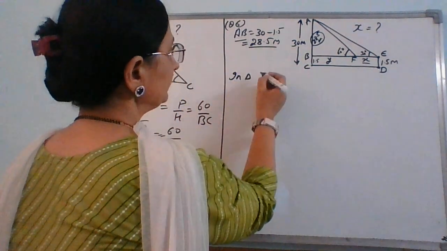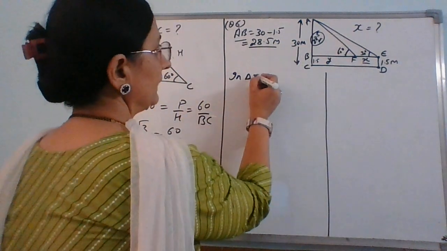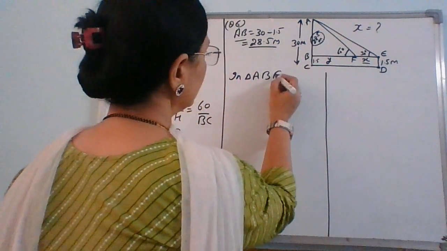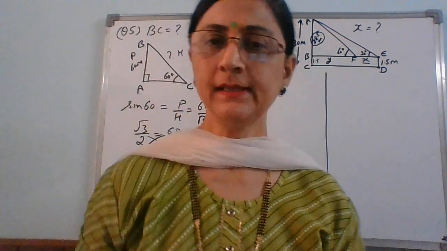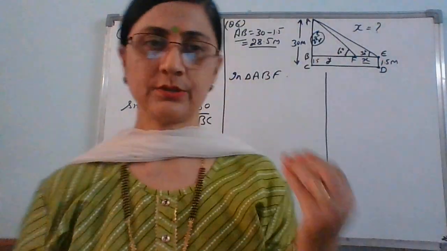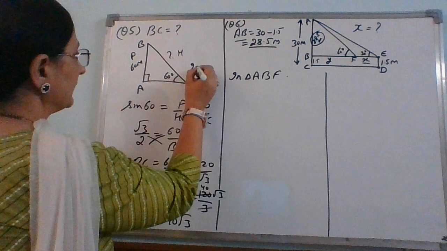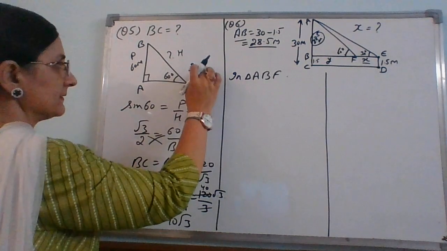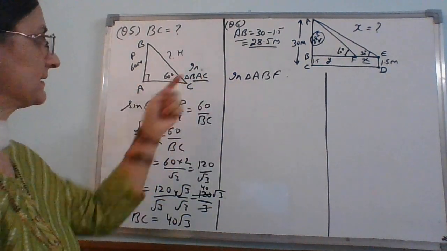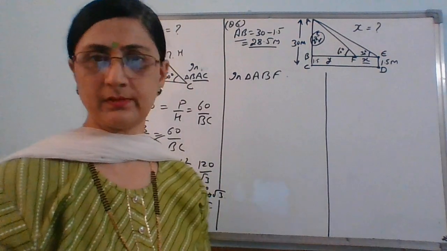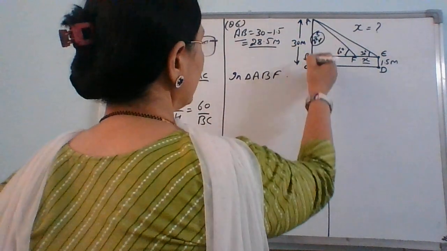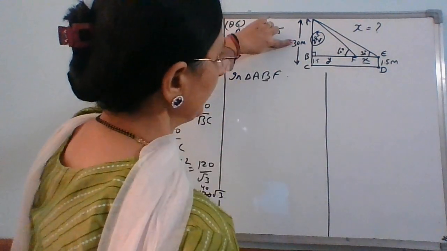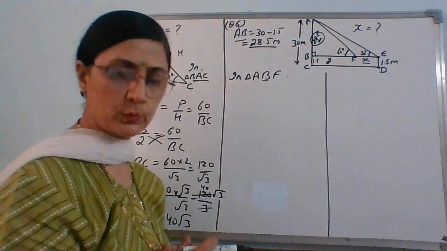So in triangle A, B and F. Whenever you have to solve, you have to mention the triangle. In these questions, there was only one triangle, but you should write there also, in triangle BAC, right? And in triangle BAC, you should write this 90 in the center, right? Now here there are two triangles, so obviously we have to mention them, right? So ABF, B goes in the middle, where the 90 is, right? So in this triangle, what happens? We have perpendicular and we have supposed base.